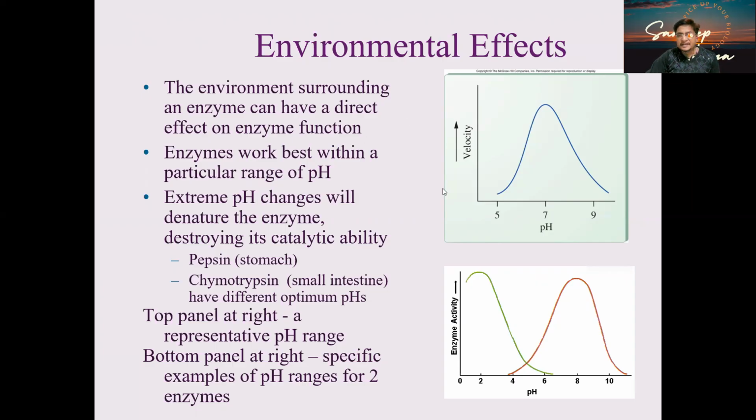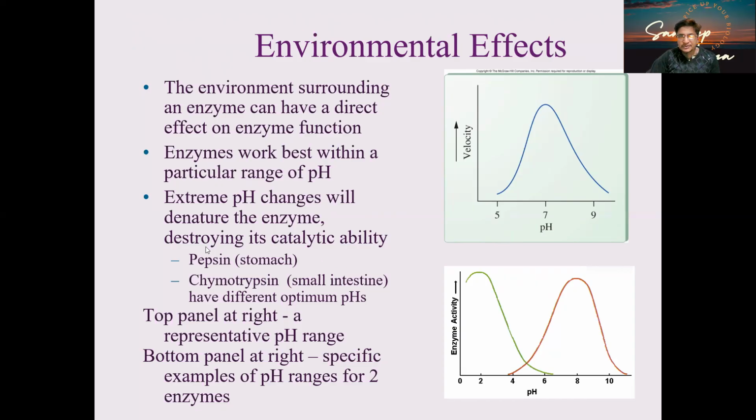Now, what is happening if you are decreasing or increasing the pH? The rate of reaction is going to be highly affected. So it will show its maximum activity at the optimum pH of that particular enzyme. The explanation is that the pH is one which maintains the active site. So if the active site is going to be distorted, or the protein structure is going to be distorted at a particular pH, it will not be functioning in the way it has to. So that is the basic reason.